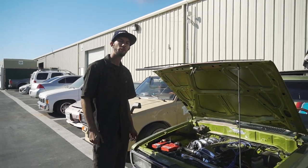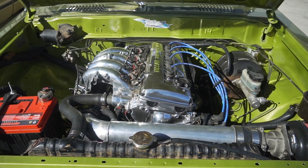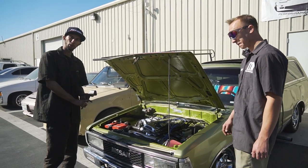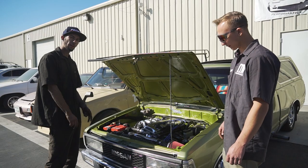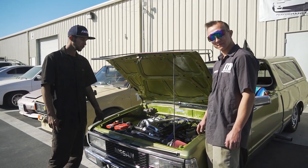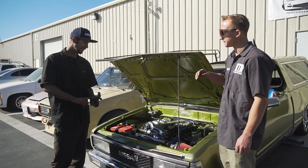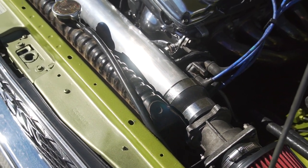You guys already know the power plant we went with, the beautiful KA24DE. But this time, we've named the engine bay the chrome build before the foam build. You've seen us build the motor up, you've seen us remove the motor, and you've seen us get the engine bay ready for paint and then install it and get it to where she looks now. We've actually gone ahead and installed the power steering. We showed you on the last video that we were going to show you the intake and the radiator. Bam, we've got them all figured out. As you can tell, she's running and driving.